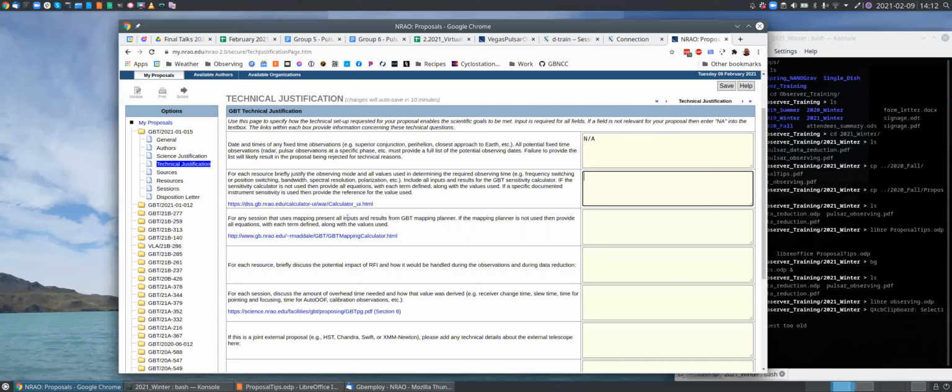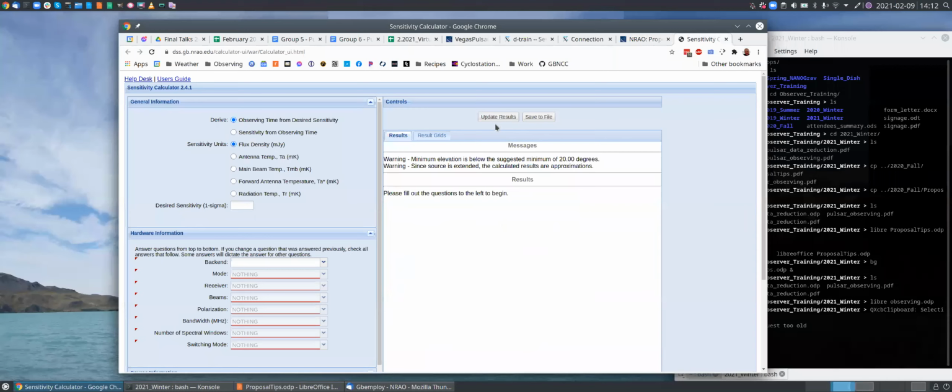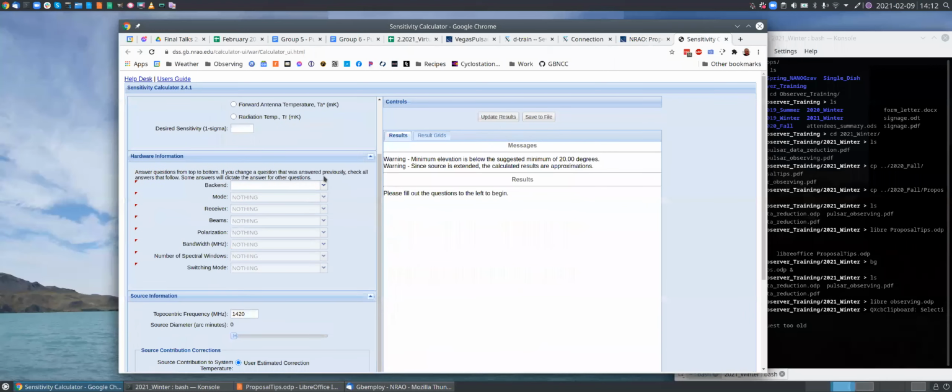Sensitivity calculations. This is a really big one. So use the GBT sensitivity calculator. It is your friend. It's not just doing the radiometer equation. I mean, it is on some level, but it takes into account the typical types of observing conditions that you're likely to get for the types of projects that you're requesting, based upon things like the observing frequency and what we know about the weather. So it's designed to actually return a value which is appropriate for the known environment and properties and likely conditions that you're going to observe under at the GBT.